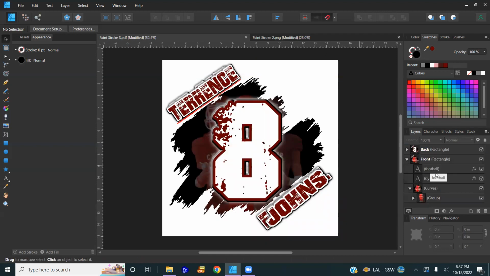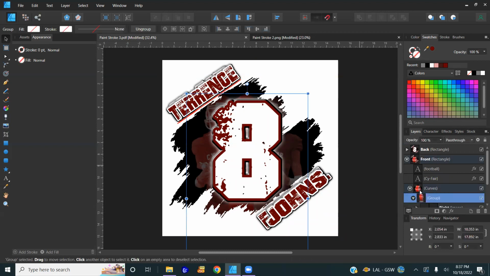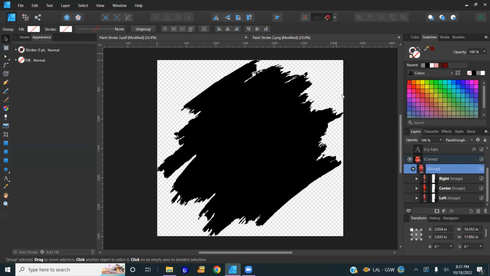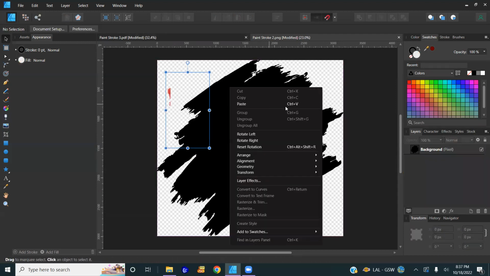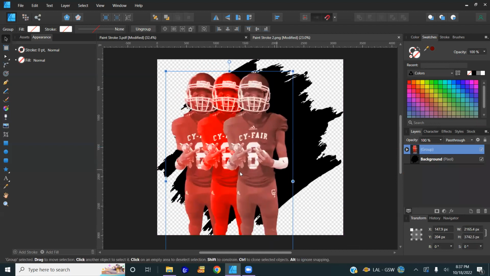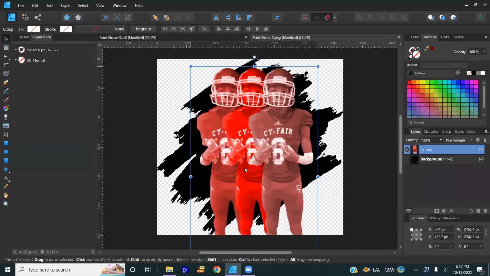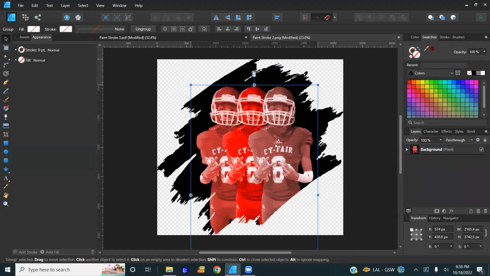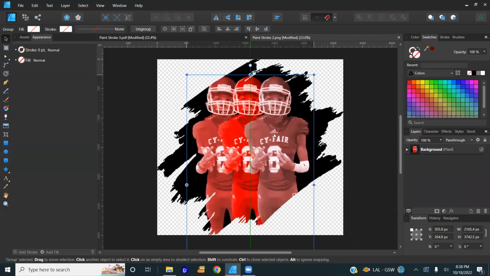So let me just go ahead and copy. I'm just going to grab the picture image here and copy it. So right click, copy, so I don't have to do all the coloring again. And I'm going to paste it onto this page. Okay, so let's size him up. So now when I place him right there, if I try to just drop him into the layer, boom, there you go.